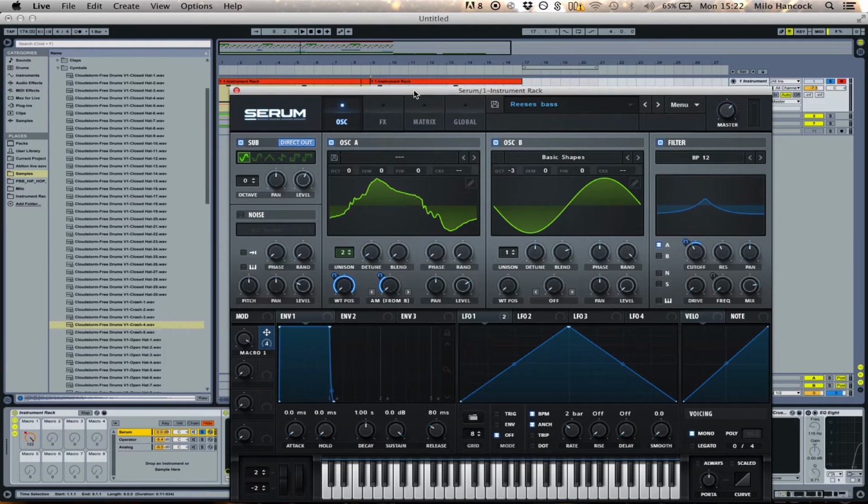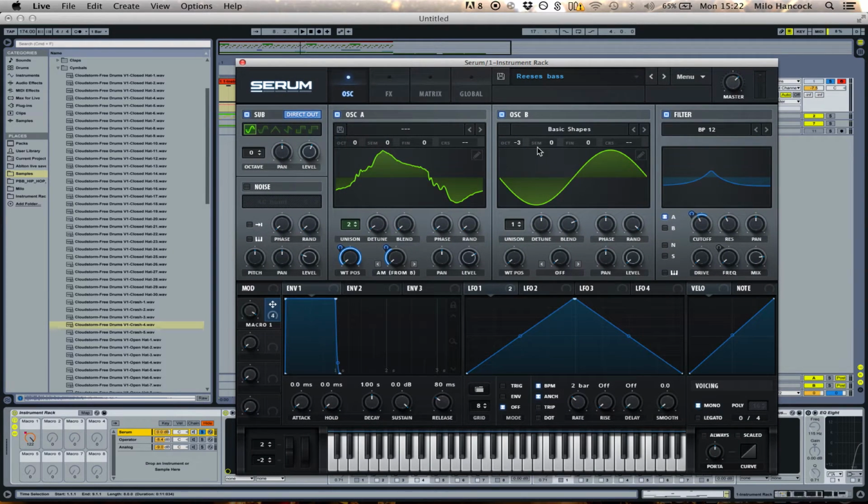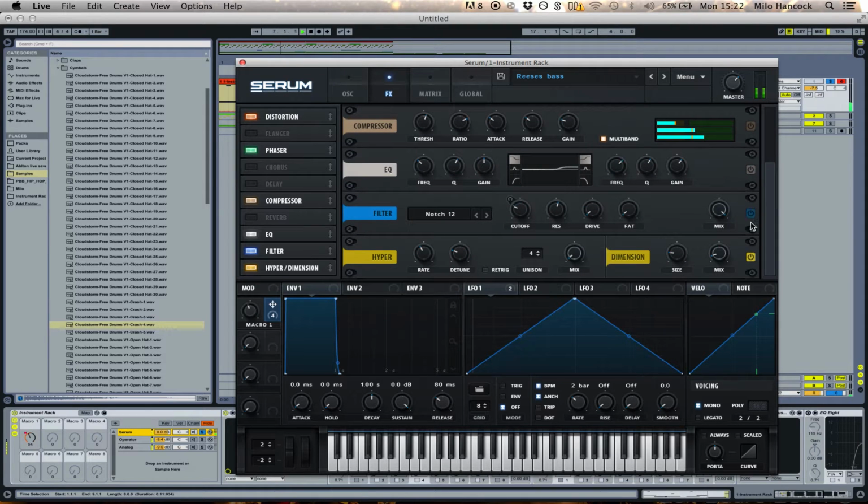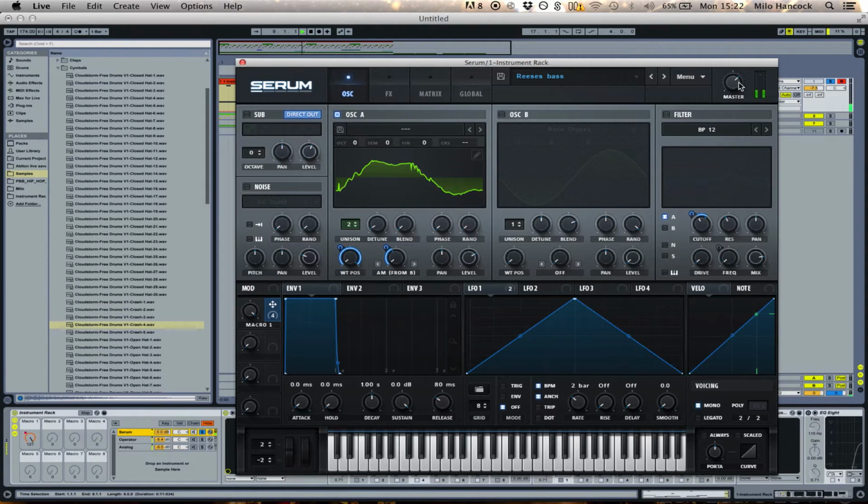When making Reeses, you'd normally detune two waves so they modulate each other, but I've actually modulated it with a sine wave with the amplitude. So turn this off. That wobbling is coming from this, so if I switch it off, you just turn all these off as well. There we go, very quiet now. But yeah, so the first thing to do would be get a sine wave, put it on -3, and turn the level down, and that's this oscillator B done.